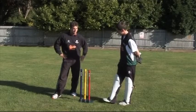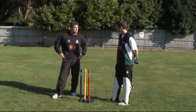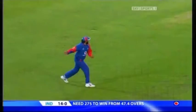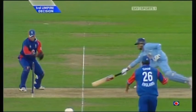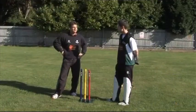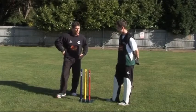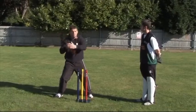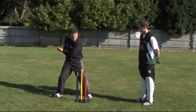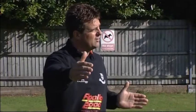First and foremost Devo, we all know that the difference between getting a run out and missing out on a run out can be this much. So obviously the quicker we can be as wicket keepers is going to help our fielding team. The old fashioned way of inflicting a run out for the keeper would be to actually catch the ball, be it a reverse cup or normal, and then take it back to the stumps. We may miss two or three yards there in the run out.